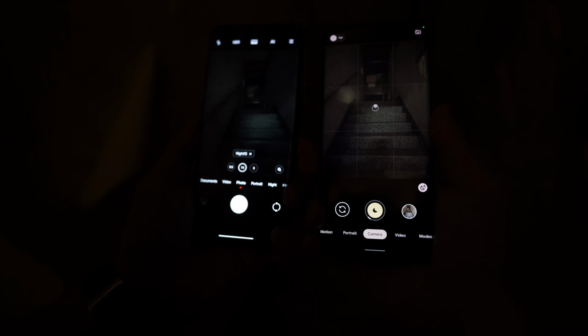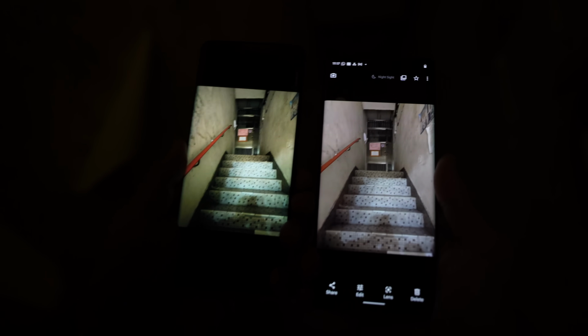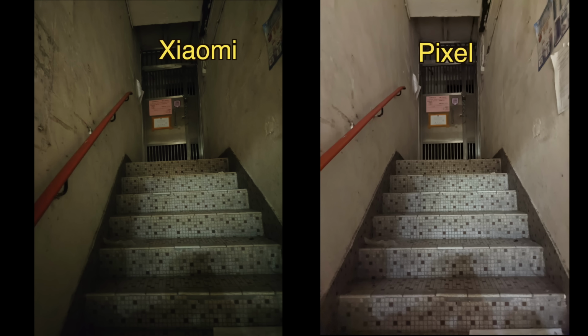Okay, so the Xiaomi night mode is like half a second. The Pixel 6 Pro's night mode is like, what, 2-3 seconds. And the results: the Pixel 6 Pro's shot is a little bit brighter, but it also took like 3 times as long to grab the shot.